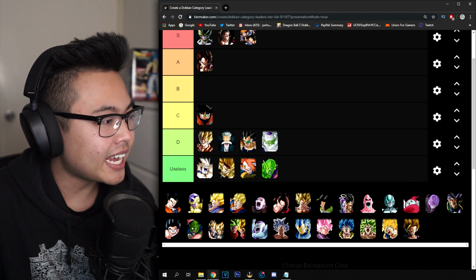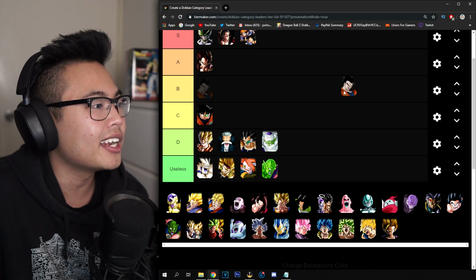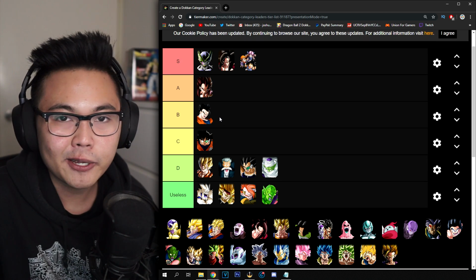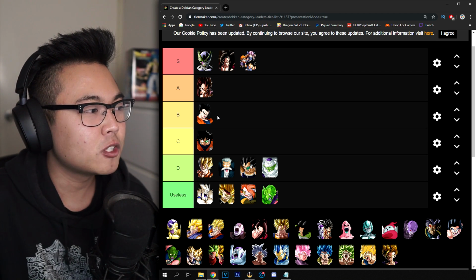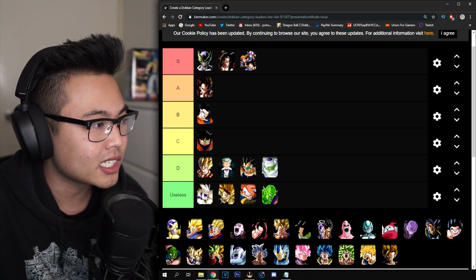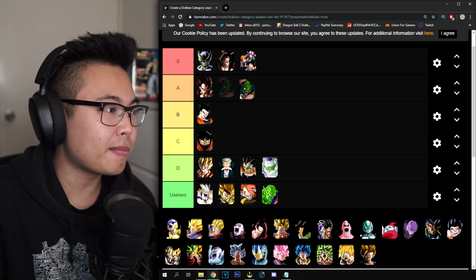Hybrid Saiyans, I'm still confused on. Like, there's some good things about it, and there's some bad things about it. Of course, Ultimate Gohan is the worst thing about it. I might put them at B for now. I'm putting that B pretty high up there just because you can run the Tech Trunks as the friend leader, which gives them so much more versatility. And B-Pan's in there. You've got some decent hitting units. So they're okay.